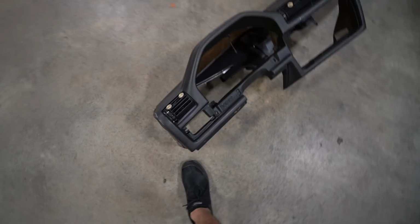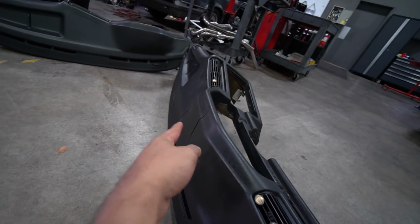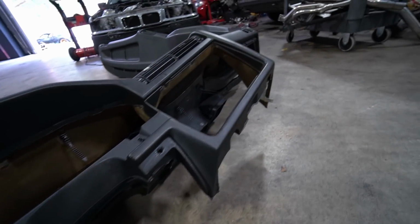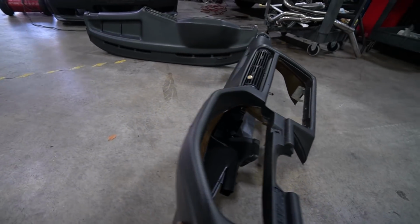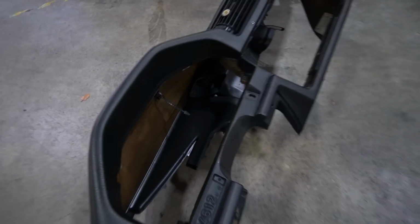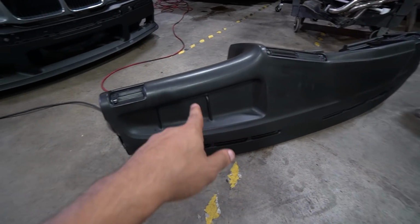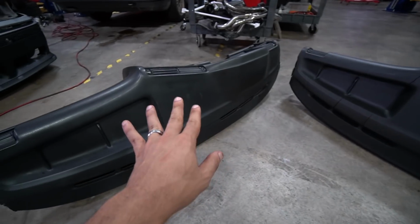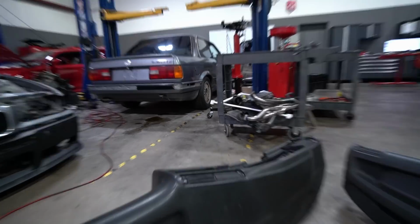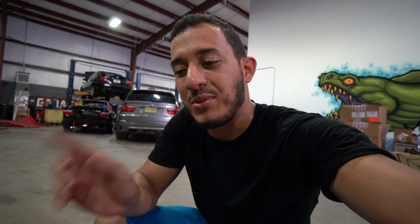Here's a better look at the condition of the dashboard that I just pulled out. You guys have already seen the multiple cracks on top. On the bottom, it's not terribly bad. Looks like everything is intact, but obviously we need it to look pretty up here where you can actually see it. We don't need it to look pretty under the bed. So I'm going to take the new dashboard, try to wipe it down, make it look as new as possible. I'm going to take the inside of the E30 and try to clean that as much as possible because it's absolutely filthy in there. And once I wipe everything down, then I'll attempt to install this dashboard. And then we'll move on to the other mods like the steering wheel, center console, and so forth.